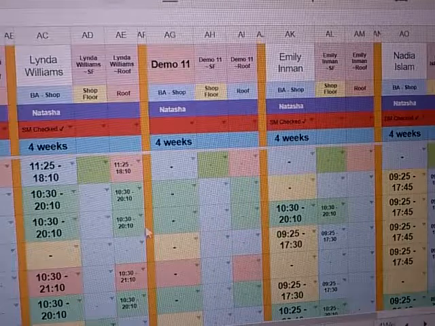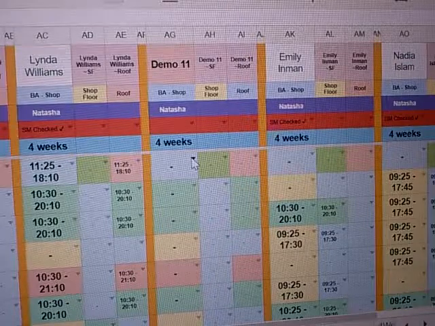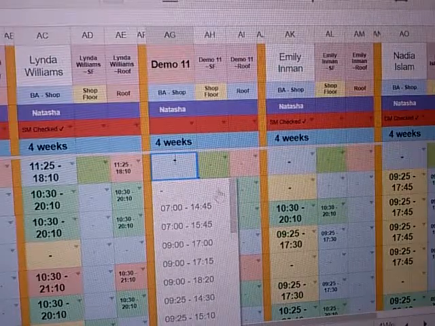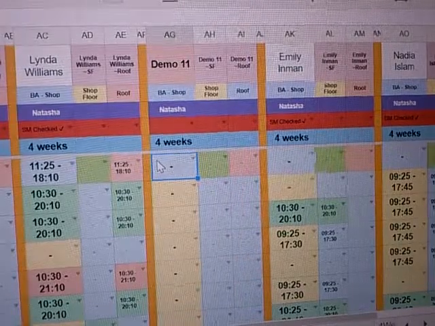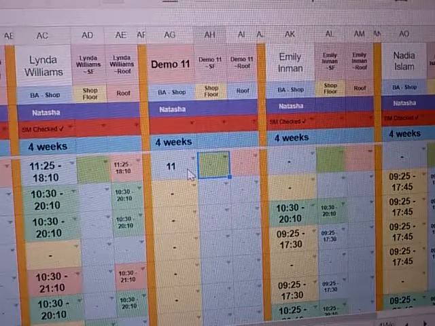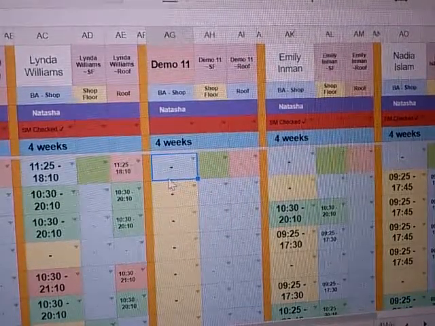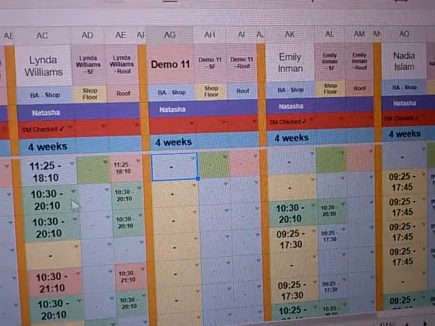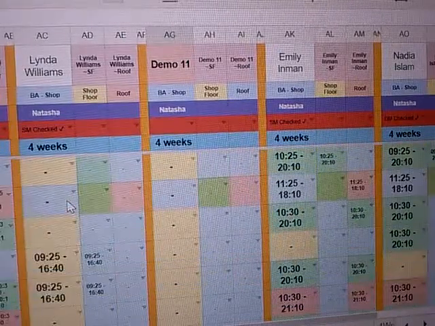So there is two ways of doing it. You can actually just go ahead and select the time with a drop down menu, or you can type it straight in 11 and then you can choose the time, Control Z, or you can actually just copy and paste another person on here.